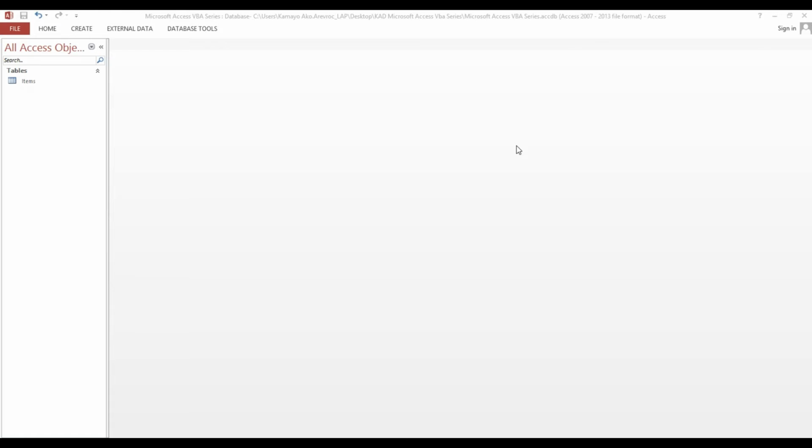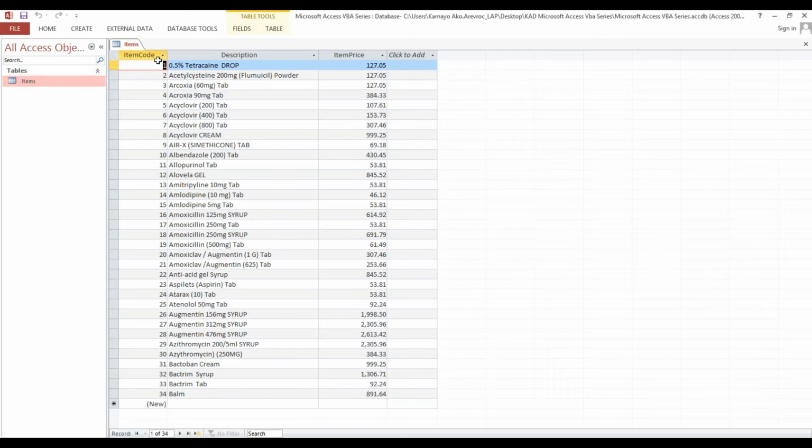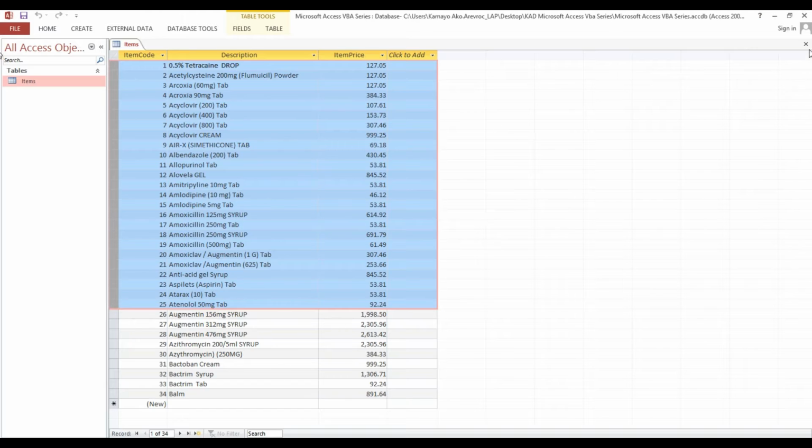Now I will show you how to open the form with the specific item. As you can see here, we have an items table, so we need to make a form to open with the specific item code, and also we'll make a form to add or modify the entries.